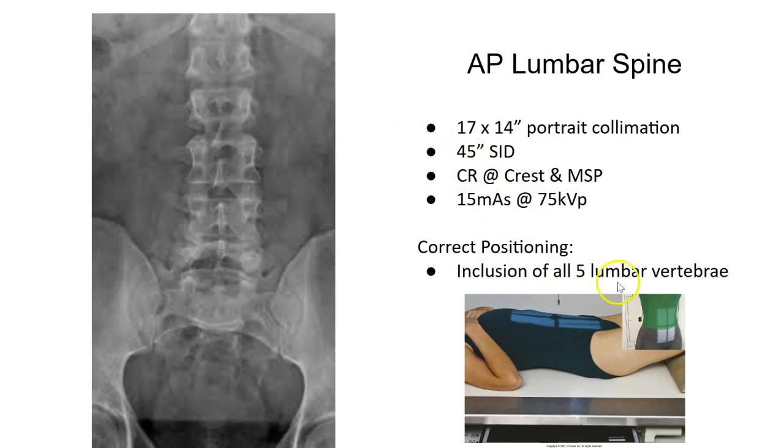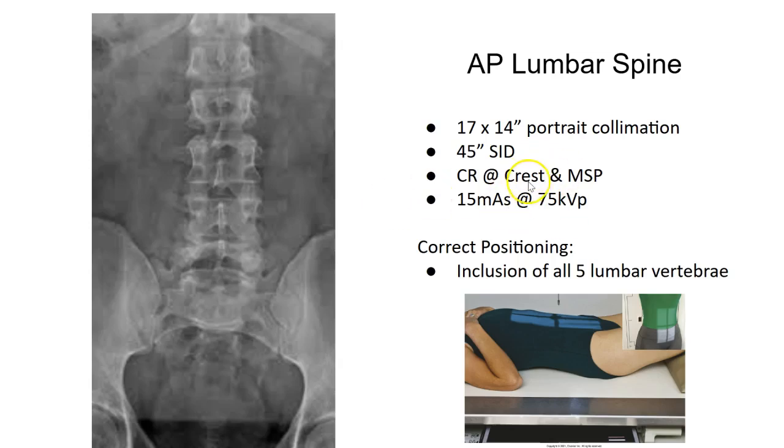Also, you want to count to make sure that you've included all 5 lumbar vertebrae. Well, if you include half of T12, then you can see your ribs, right? So if there's a rib here, this has to be T12, L1, 2, 3, 4, and 5. Okay. Notice we've collimated inside to side. You want to make sure your patient's nice and straight, again, so there's no curve in the spine caused by our positioning. And then you want them to hold their breath to prevent any motion or blurriness.